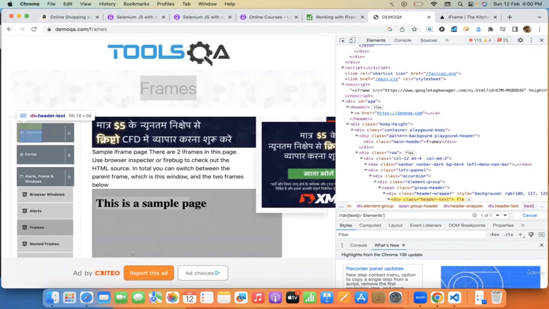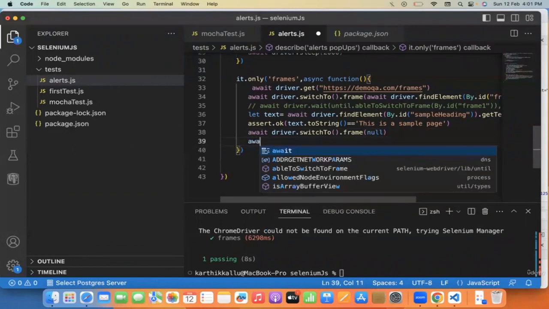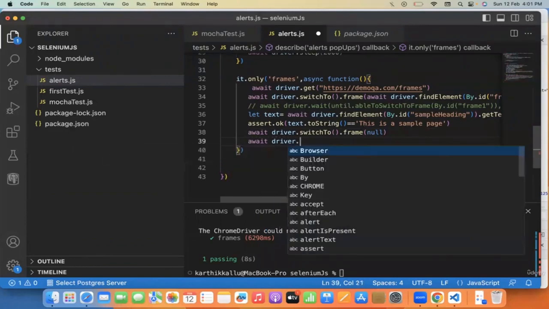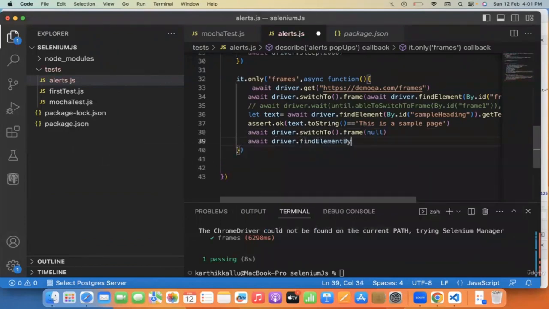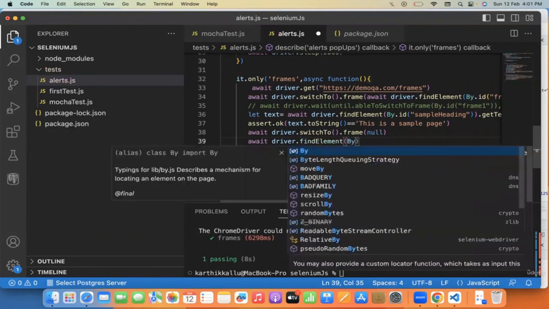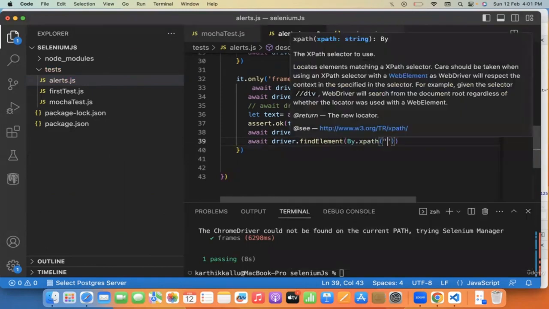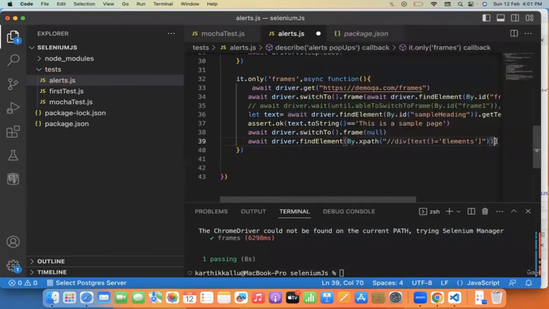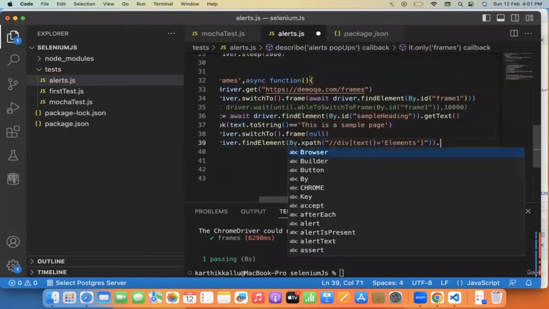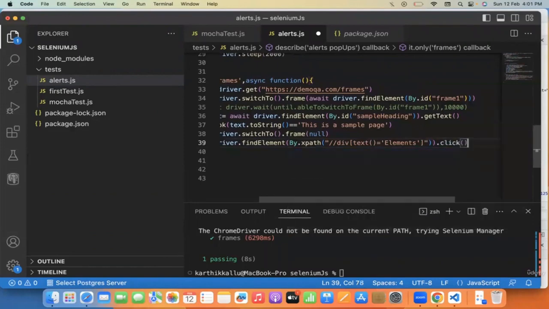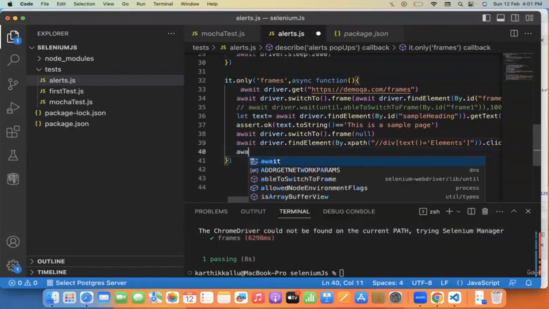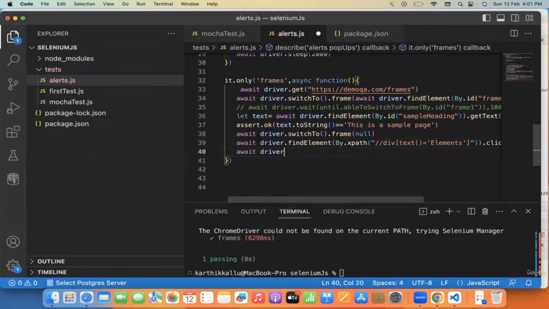Okay, we got the match. Let me copy this one. Await driver dot find element, sorry, by dot xpath. Let's paste this one. Dot let's perform some click. I would like to add some sleep so that I will get to know whether it actually came out of the frame and performed the click on that element.